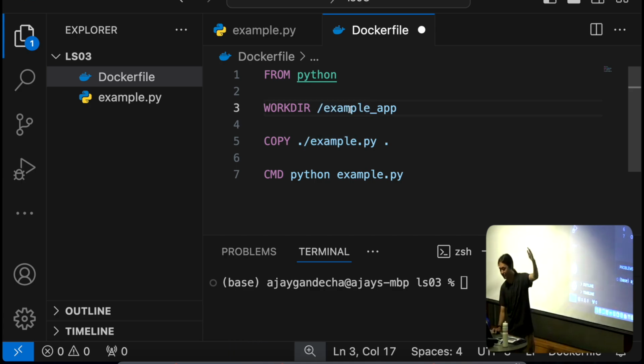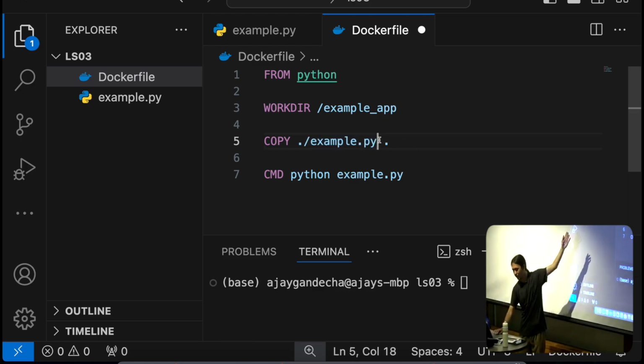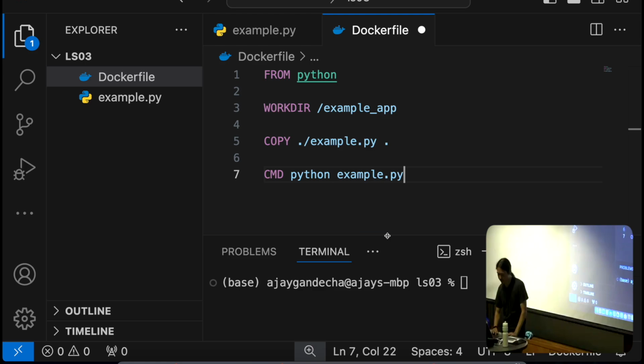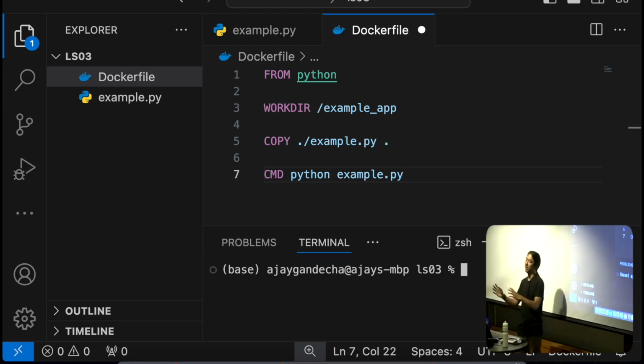It makes that folder and then cds into that folder. We want to copy over our example.py relative to our Dockerfile into a location relative to WORKDIR. So this will just put it straight into example app. And then we want to start it. And that's it. So now that we have this, remember the flow is Dockerfile, image, container. So we have our Dockerfile.